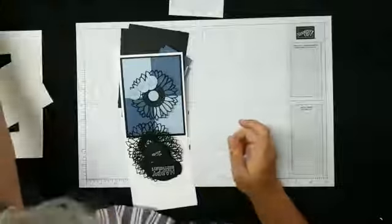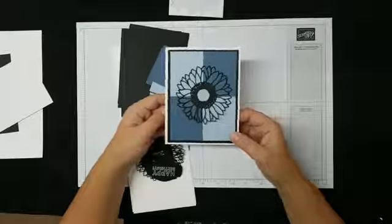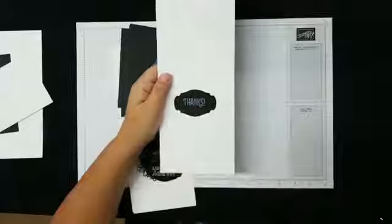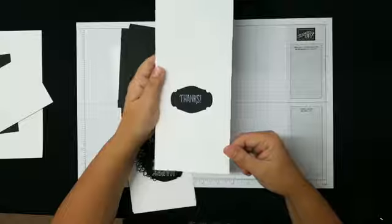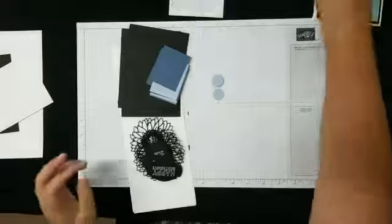Okay, so let's get to what we came here for, right? No, I'm just teasing you. All right, so I've got my sunflower outline punch. I'm going to be teaching you how to do this and some other tips on how to dress it up. And then we've got our inside one as well. And this is how to color on that embossing powder. So Cheryl, you're just in time, hun. This is another way to stretch your blends and your embossing powder, okay?